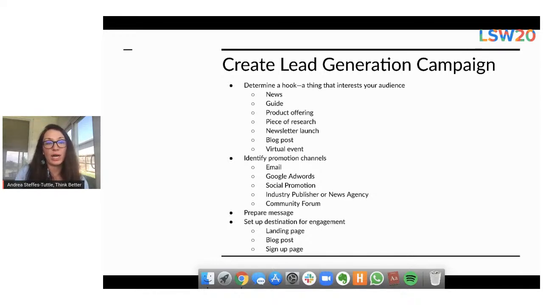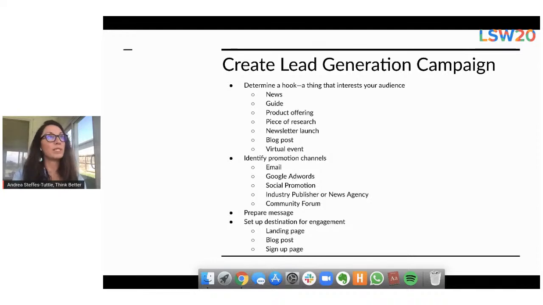Then you need to identify your promotion channels. So whether it's email or paid search through Google AdWords or social networks, whether it's just organic social or paid social, industry publishers or news agencies. Oftentimes industry publishers will offer paid placement in their emails, on their site through display, or even partnered events.